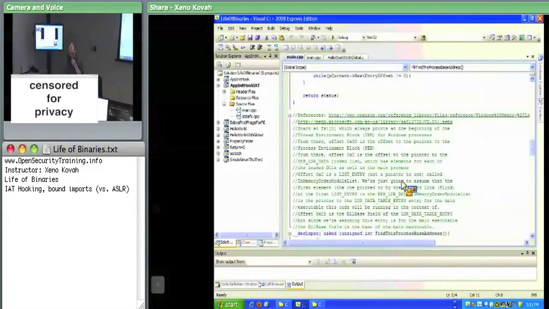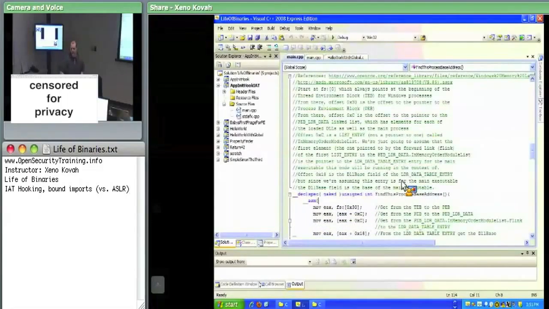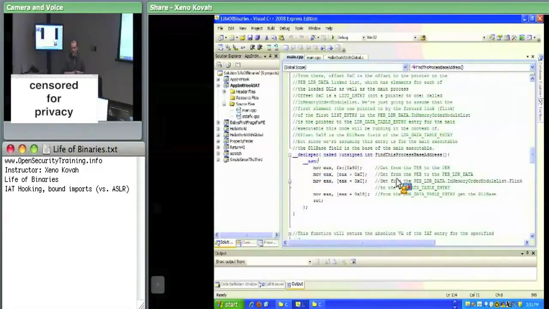That's not even the main paper, because this is a modified version, so, oh well. The main thing is this is just saying it knows that this data structure will always be found starting at this FS register there. It goes to that, and it's basically just dereferencing its way through some structures until it finds the first thing.